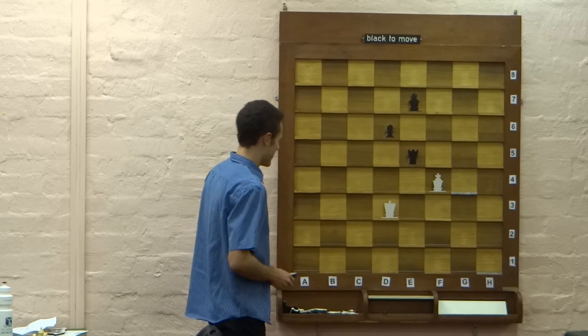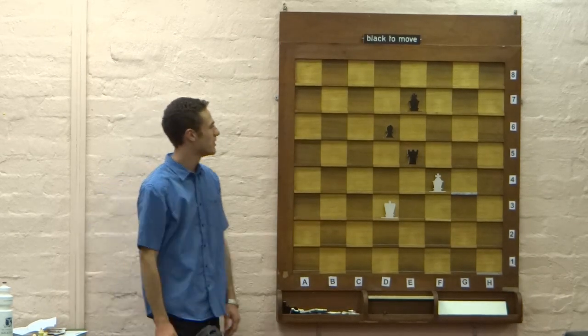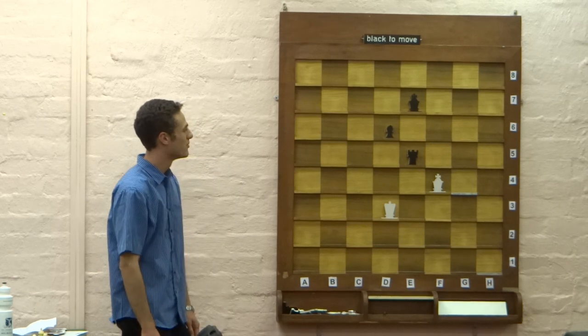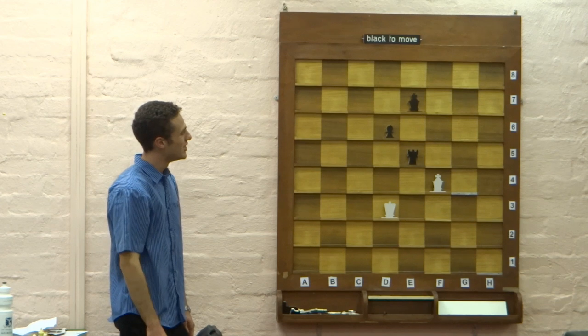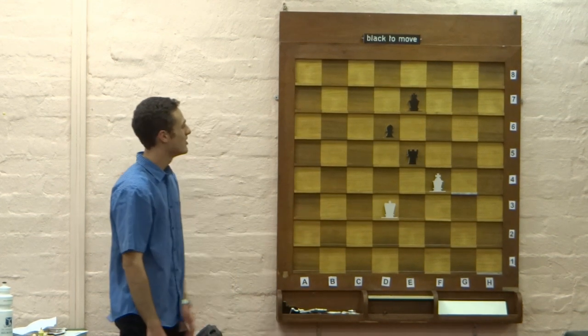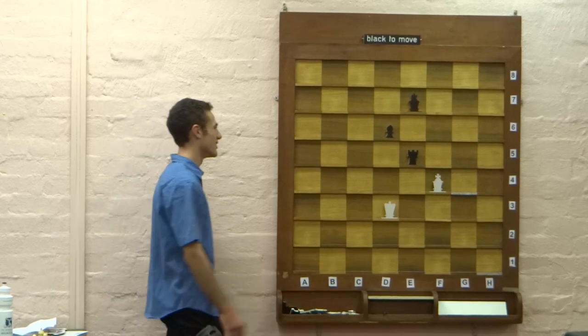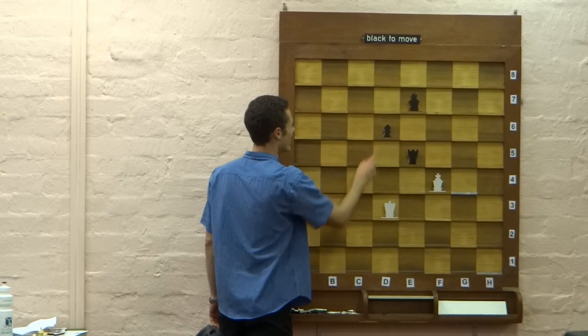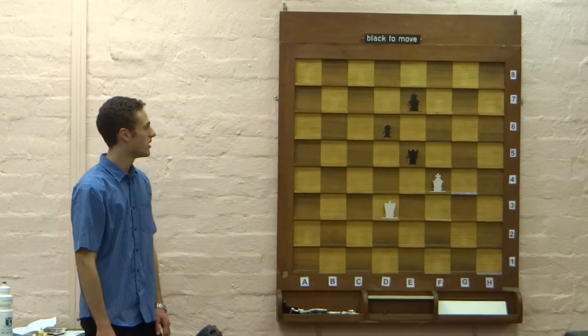So, this ending is actually kind of difficult. The winning method is extremely long, but it's important not to get too bogged down with details here, I think. So rather than starting to calculate various things, you need to stop and just think of what you're trying to achieve. And the most basic thing you're trying to do is to take this pawn. That would result in king and queen versus king and rook, and that's a theoretical win.